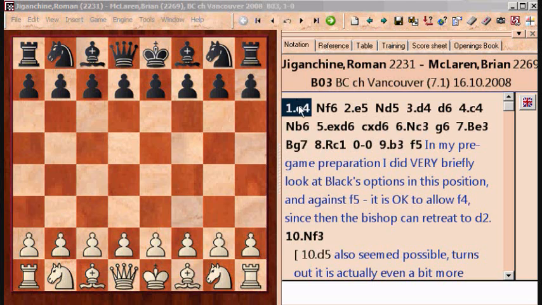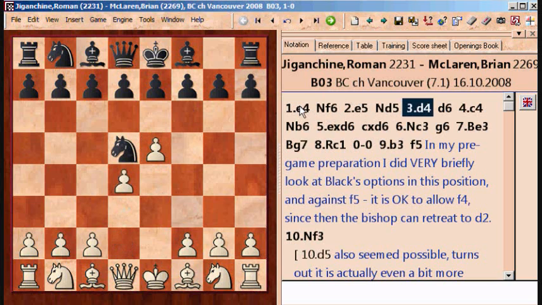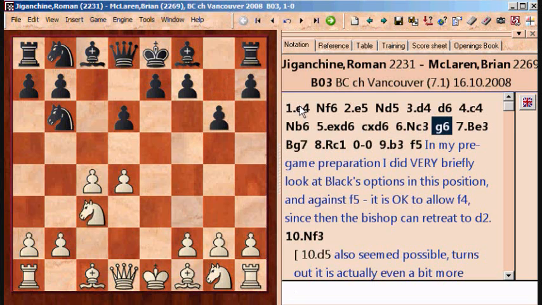I played e4. The opponent replied with knight f6, which is one of his common defenses, and I played the line which I usually play, the exchange variation of the Alekhine Defence.